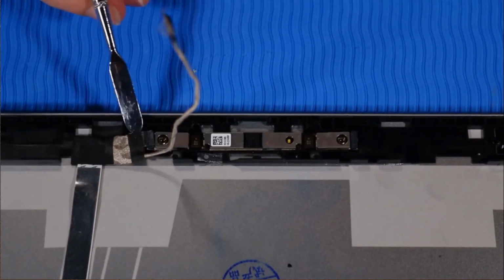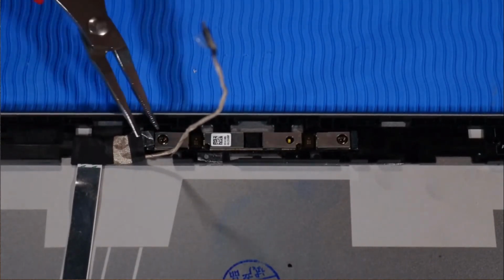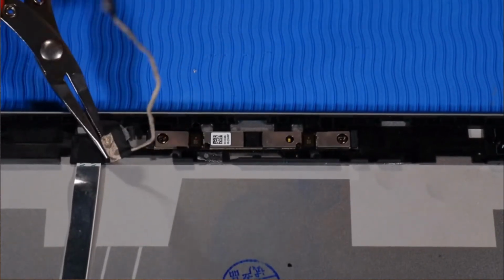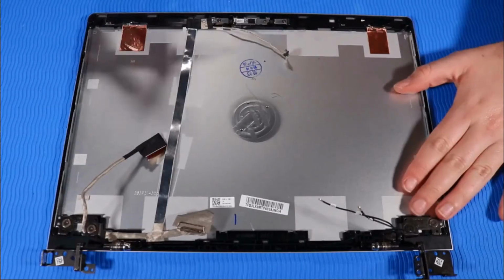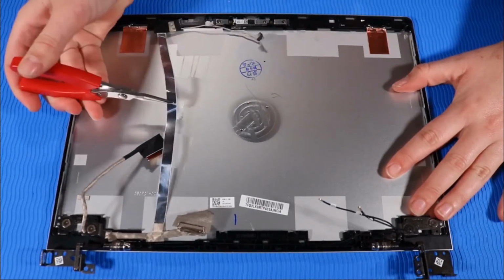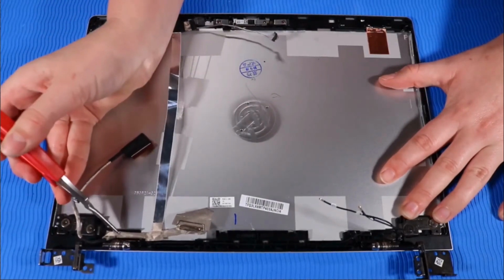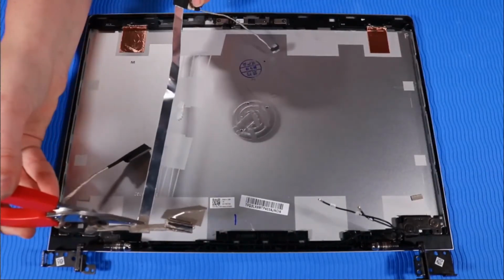Lift up the tape that secures the left webcam cable to the webcam module. Then disconnect the webcam cable from the webcam module. Peel the display panel cable up from the adhesive that secures it to the top cover. Remove the display panel cable.